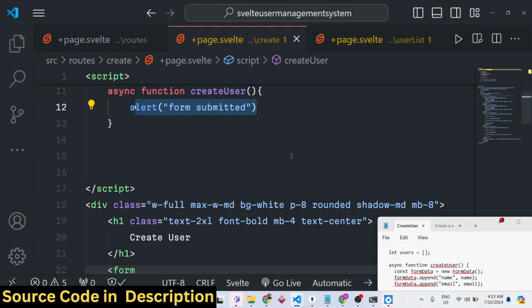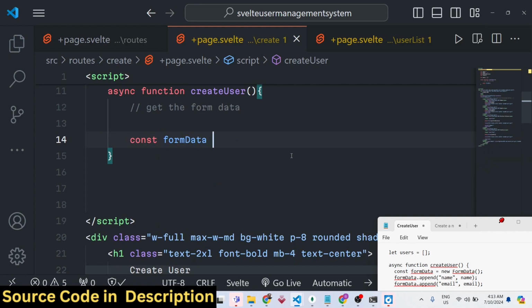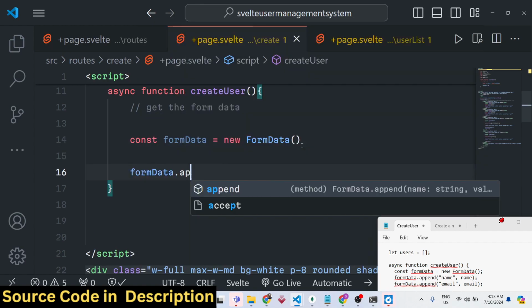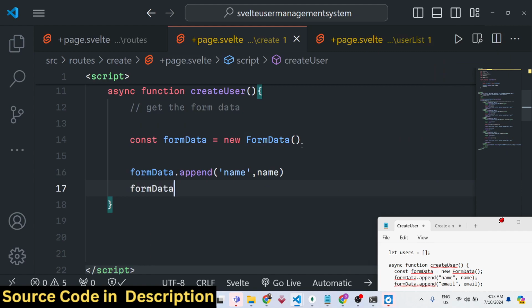So now inside this function we need to actually get the form data. So for that we will be creating a new FormData object. This is a very handy way by which you can get the information directly in one go. So FormData contains the append method. We will be appending the name like this. Similarly, we will be appending the email address like this.